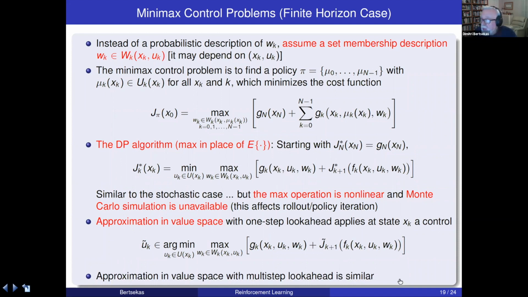Are there any questions about this slide? So it seems like the principle of optimality suggested here would require us to be able to swap the order of minimization over the future controls with the maximization over wk. I guess I'm just wondering, is that possible in general?